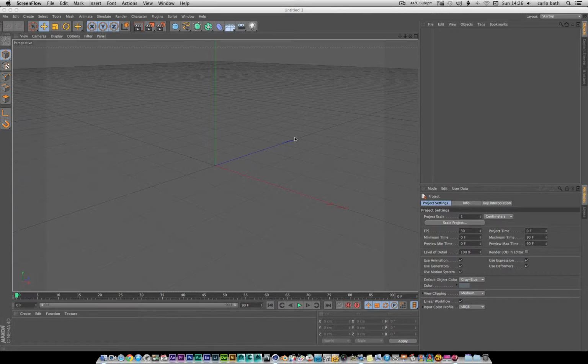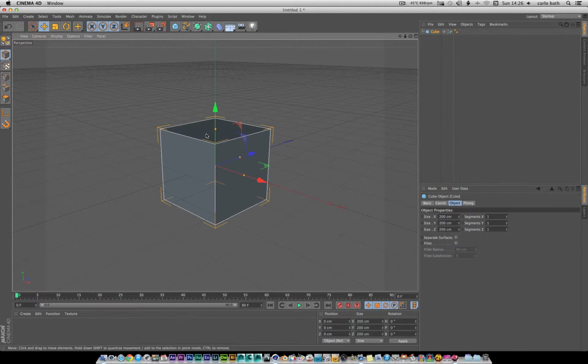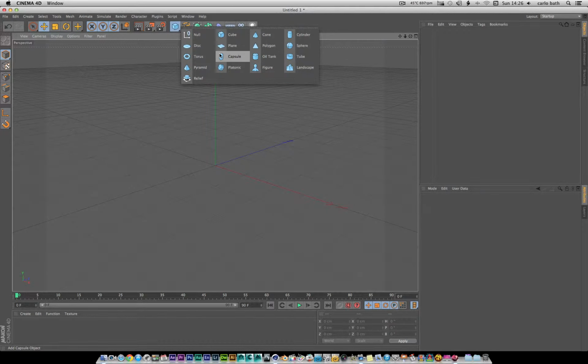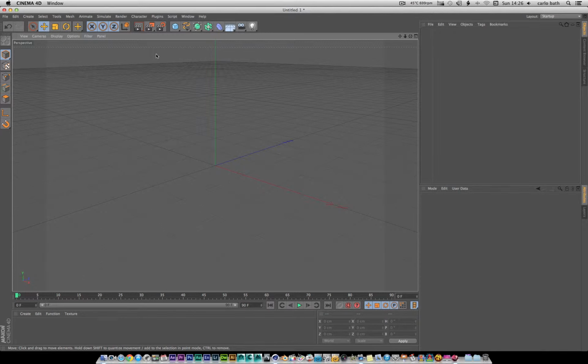This is going to be a full-on tutorial, a project we're going to do from start to finish together. I was sitting there thinking to myself, what would be something basic we can create together within Cinema 4D that's really easy and has good end results at the end of the project. All we're going to be using for this project is the capsule, and that's basically the only real shape we're going to be using within this tutorial.